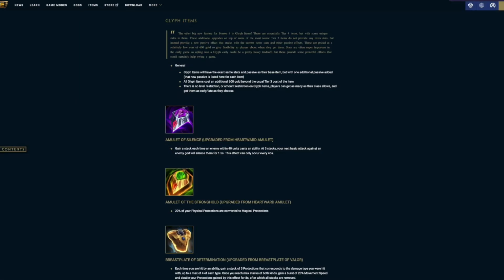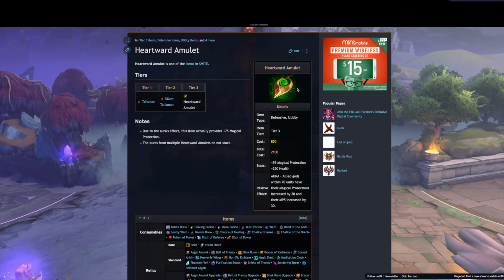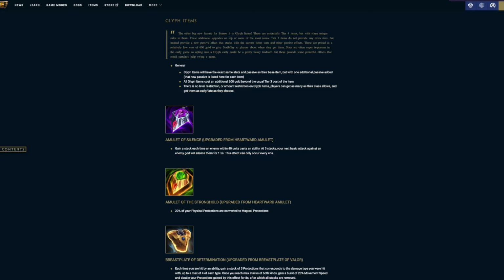The first couple glyphs that we'll go over are the two glyphs attached to the Heartward Amulet. Heartward Amulet, just as a reminder, 55 magical protection, 250 health. Allied gods within 70 units have their magical protections increased by 20 and their MP5 increased by 30. Usually I try to frame all of these changes around Joust because that's the game mode that I play. But either way, we're going to go over some of the glyphs and I'll give you my opinion on them in Joust. You can form your own opinions on them in other game modes.